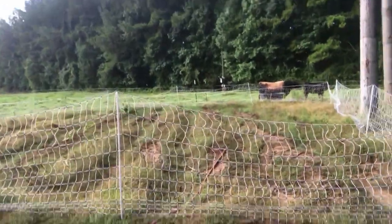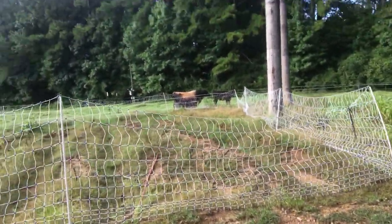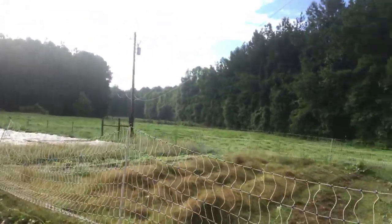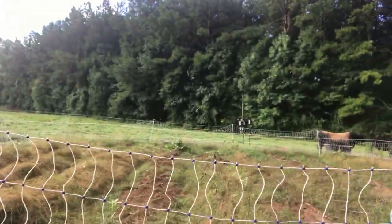Alright, so net's lightly up. You see it's still not tight. The bottoms are tight, but the top is not tight. Well, the bottom is tight, but there's some spots I still got to weed eat, but the top is still very loose.